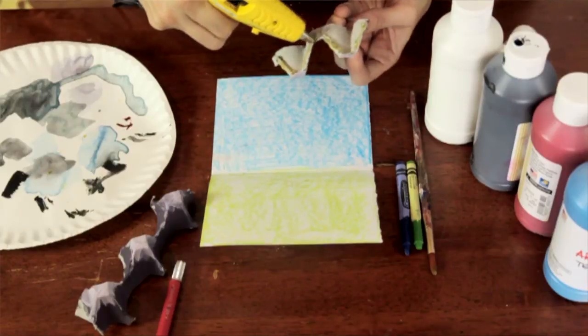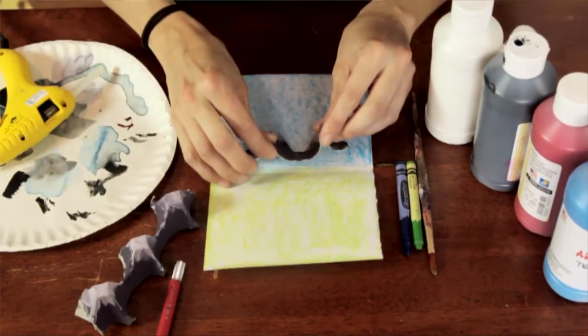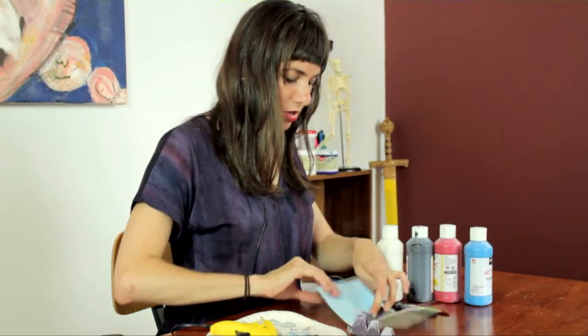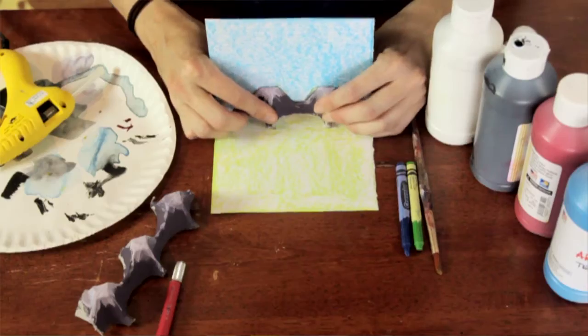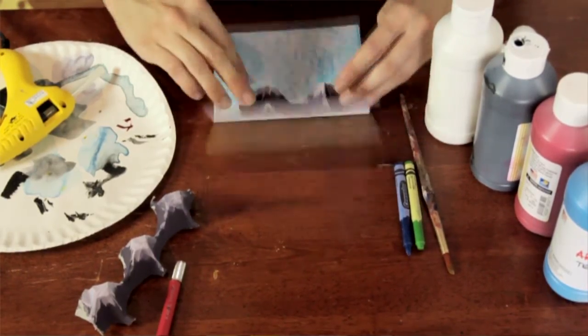I'm just putting a little bit of glue here along the edge, and I'll put this one here. You can see I cut it in half so that one is going to be flat against our blue sky.